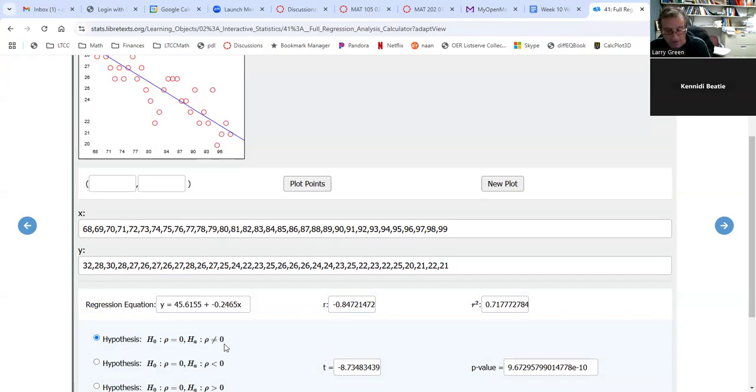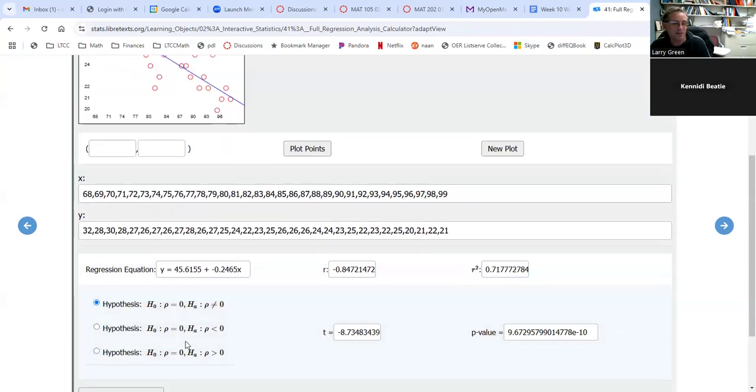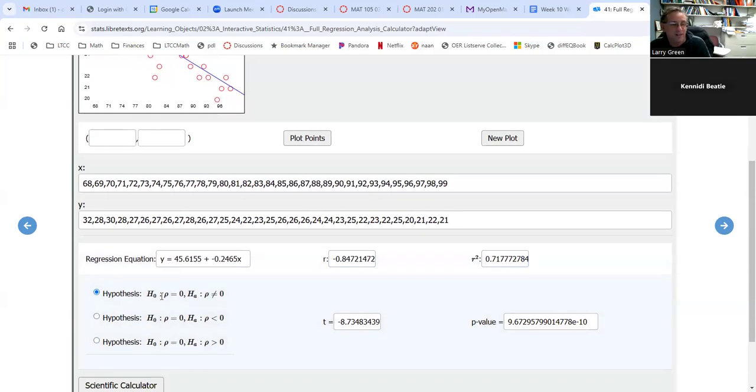No. So if we want to see, is there a correlation, which most of the time is what we're going to do, I put that as the first choice because that's almost always going to be the choice. Then the good news is this is always the H naught and H1. And you can call it H1 or HA, you choose. Okay. It's always exactly the same for this chapter. Got it?